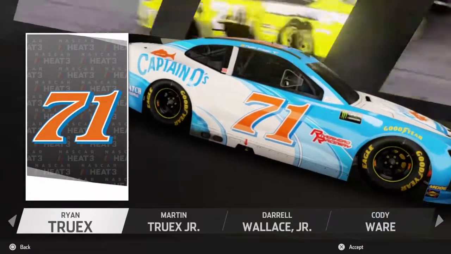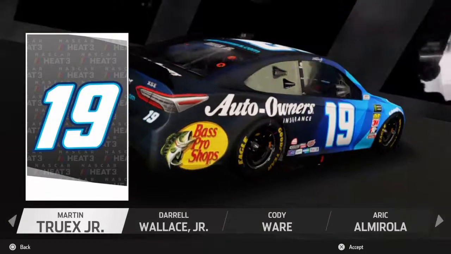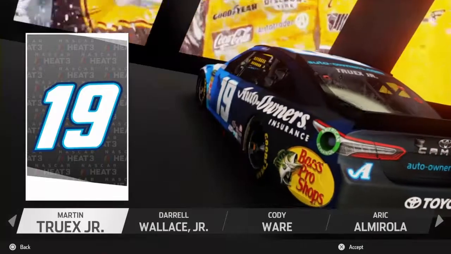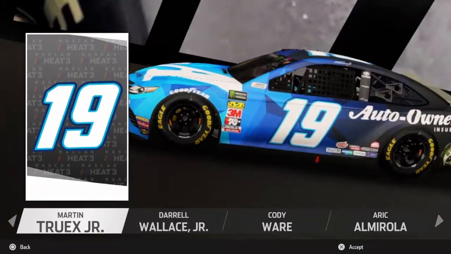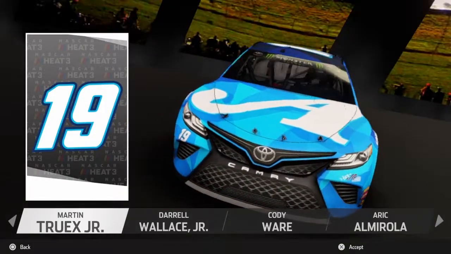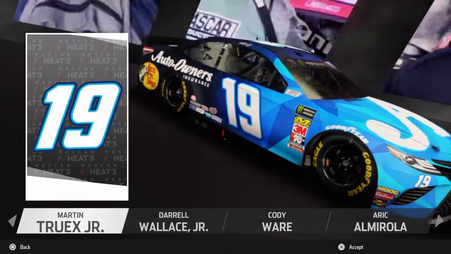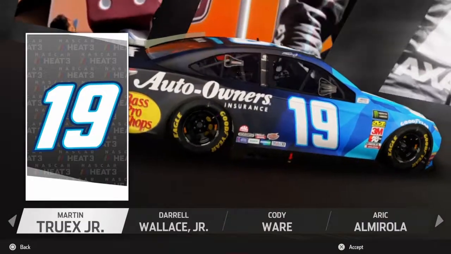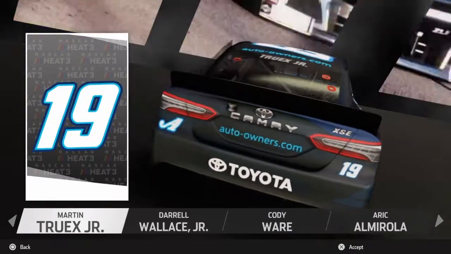And now Martin Truex. Ooh, here we go. Number 19. Okay. I guess I was expecting a big ass Bass Pro Shops on the hood. And instead of big, that is an enormous A on the hood. Enormous. But it's not bad looking at all. I mean, who doesn't love them some Martin Truex? Except the fact it's a Camry.